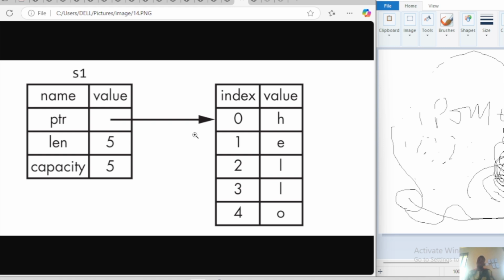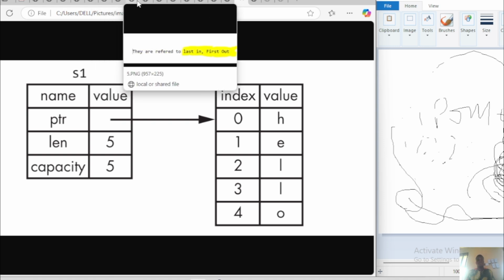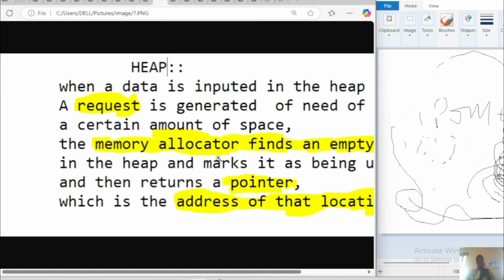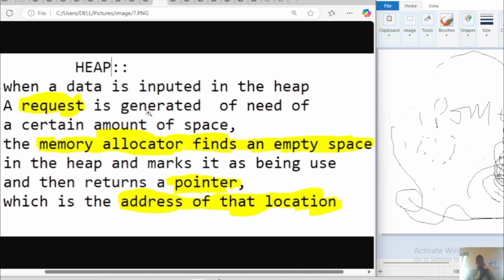And so the memory allocator will be the one that we request from, because we really need something. Now remember our definition here about heap. We said that when data is inputted in the heap, a request is generated, and this request is to the allocator at runtime.